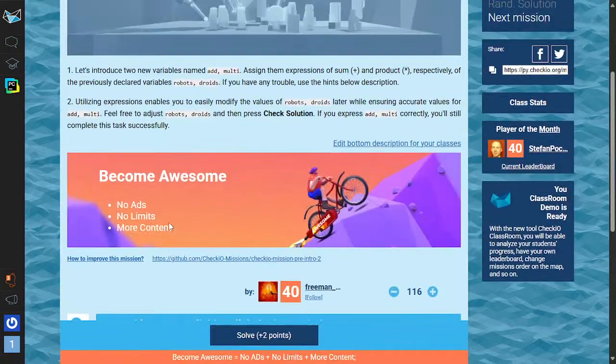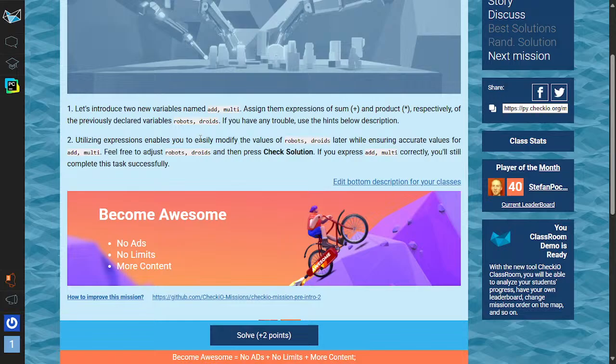So let me get this question correctly now. It says, let's introduce two new variables named add and multi. Assign them expressions of sum and product respectively. All right, so the previously declared variables robots and droids.